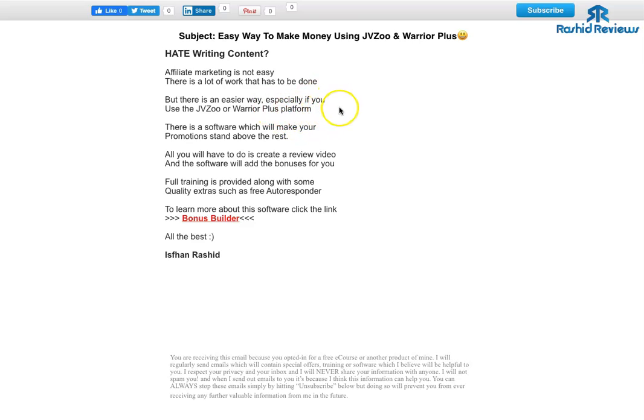So this is roughly the make money online niche, because if you remember, first I'm giving them a PDF on how to work from home, and this here is how to do basically what I'm doing using JVZoo and Warrior Plus Network. So you've got to keep them congruent, and when they click on that link, they'll go to a product. It'll be a review product which I've done on how to make money using JVZoo Warrior Plus without having a website or anything. And that's the second email which I've given out.